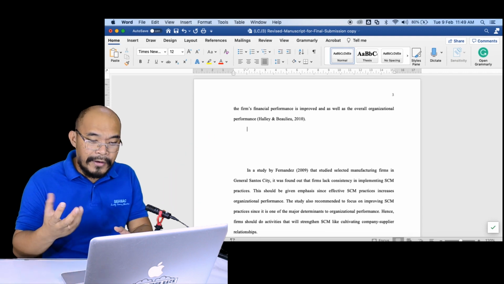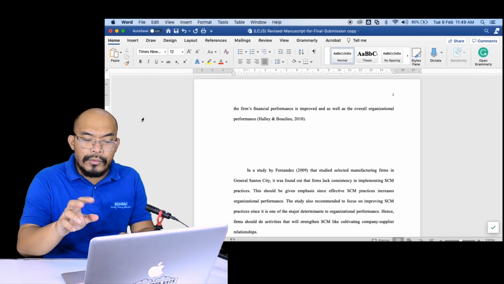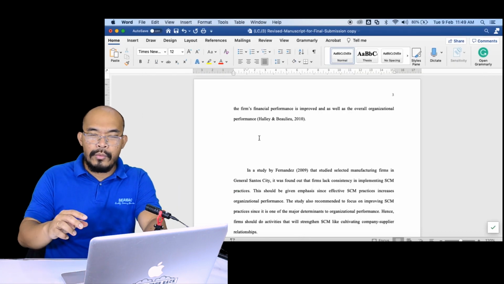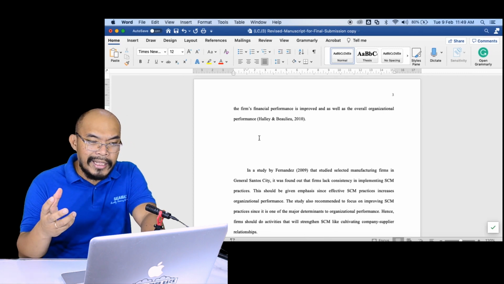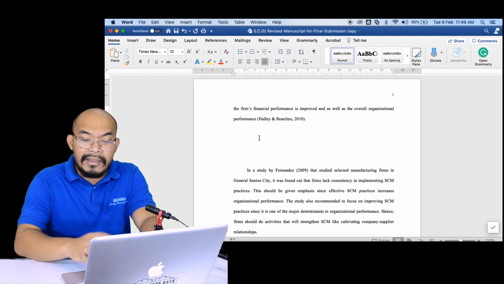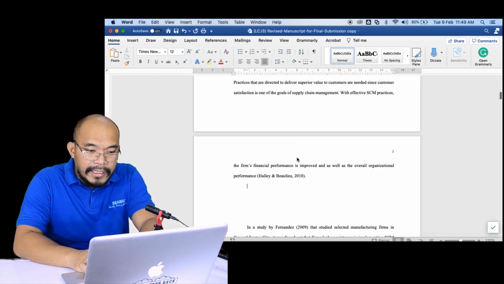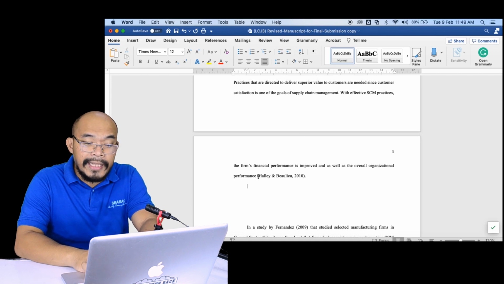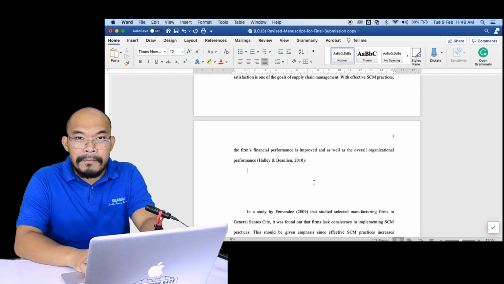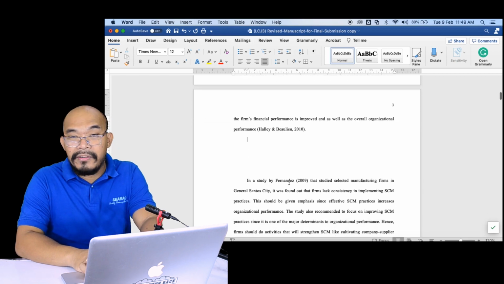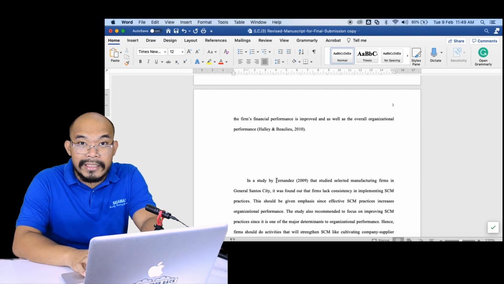So just a refresh. Let's say Mendeley. If you're going to have the citation, we have the narrative and the parenthetical, the in-text citation. Ibig sabihin, the parenthetical is just this one. You create a line, and after that line, you insert that particular citation. And then the narrative type of in-text citation is, for example, in this study by Fernandez, 2009. So that is the narrative format.